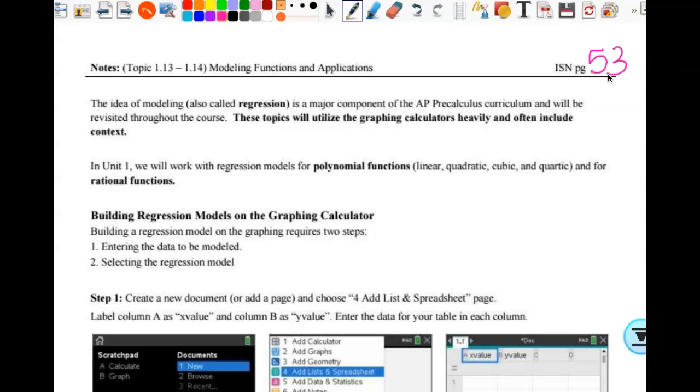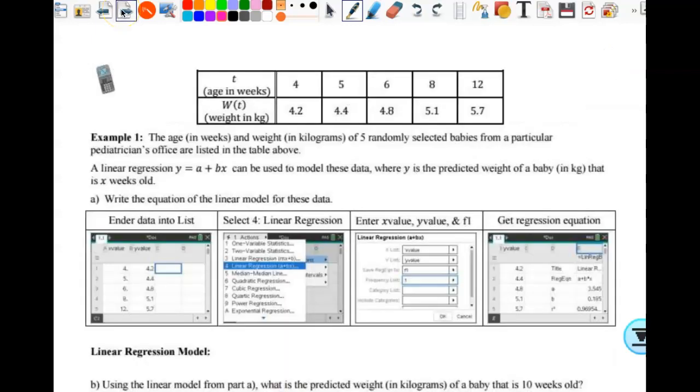So in Unit 1, we looked at linear and quadratic and cubic and quartic functions and rational functions. That's all we're looking at with regression right now. When we get into Unit 2, we talk about exponentials and logs and other things. Then we'll look at other types of regression, but we're just going to do it a piece at a time, okay? So that's all you really need to know from this page. So go ahead and flip that over. Like I said, I'm going to walk you through this.